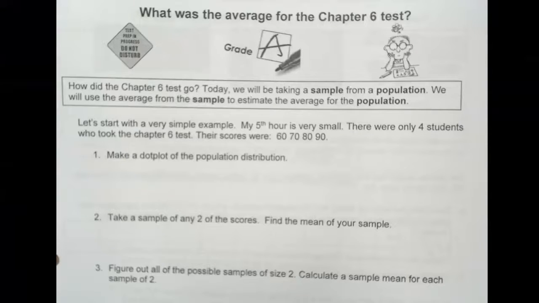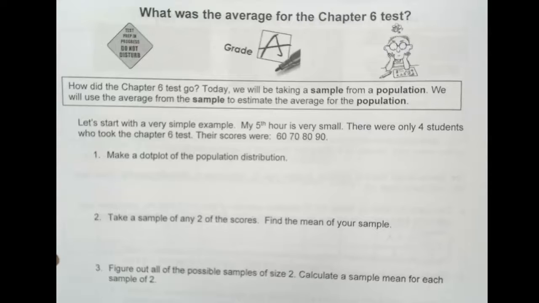Welcome to this video on sampling distributions. By the end of this video, you should be able to distinguish between a parameter and a statistic, create a sampling distribution using all possible samples from a small population, and determine if a statistic is an unbiased estimator of a population parameter.